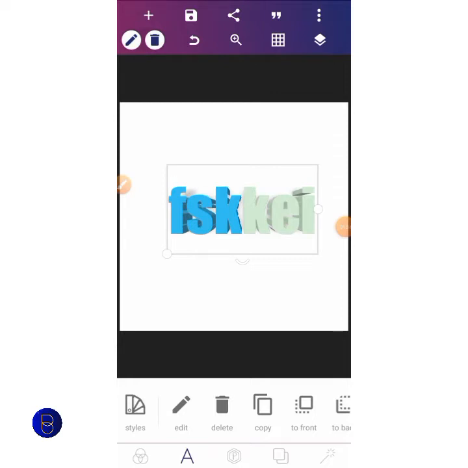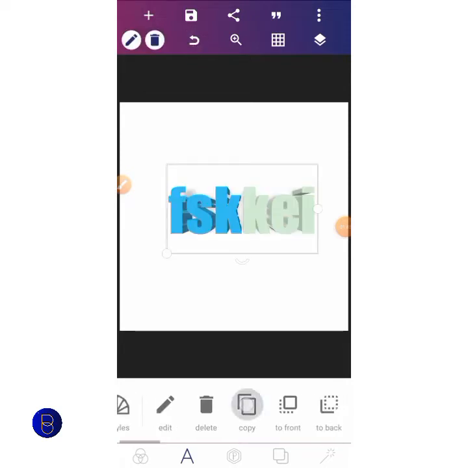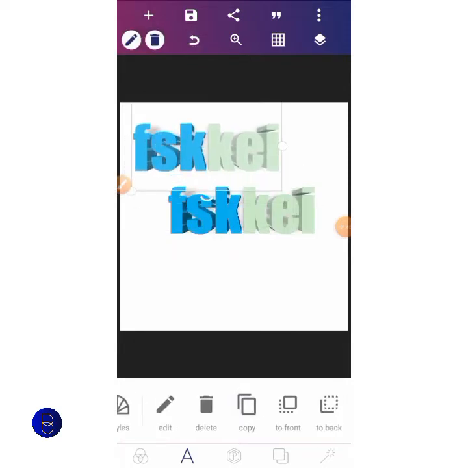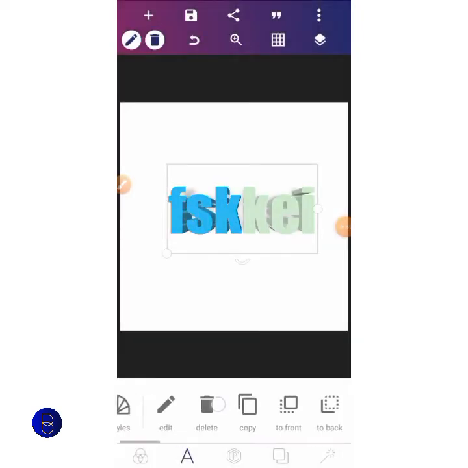So we have looked at this edit icon. This delete is for you to delete something. Let's undo that. Okay, copy is for you to make a copy. Delete that. Okay, so you can bring this to the front or to the back using this or this.